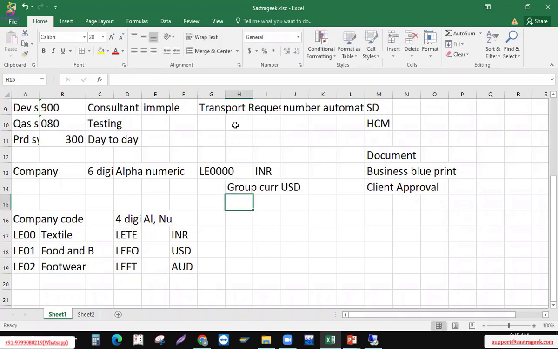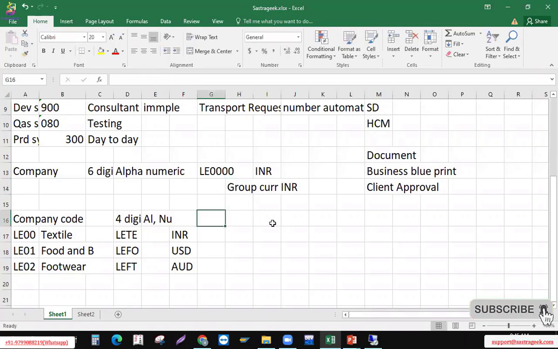We can change according to our requirement. You should understand what company currency exactly you have. If you have multiple companies in the business, which currencies they are using, and in which currency the client wants the consolidated report, whether USD, INR, AUD, whatever, we can do the group currency settings.